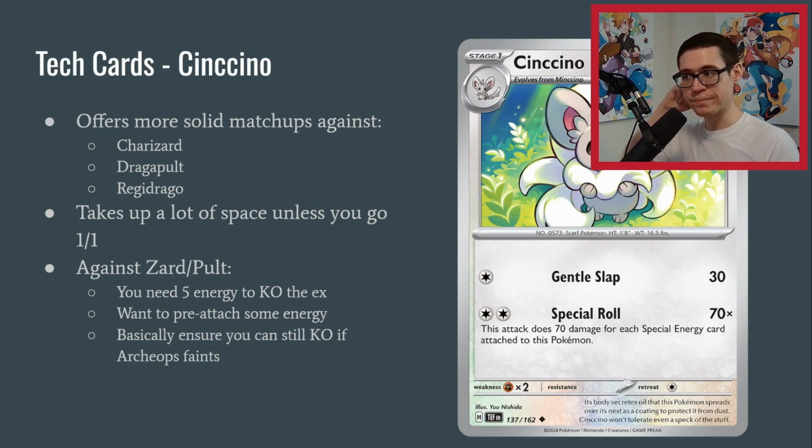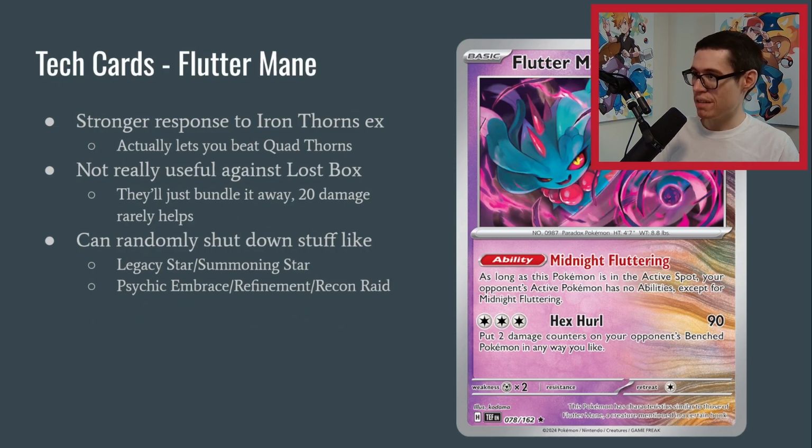Another tech card here, Fluttermane, is the strongest response to Iron Thorns EX because it actually lets you beat Quad Thorns. Yay!